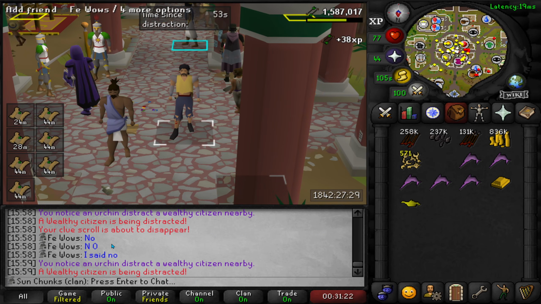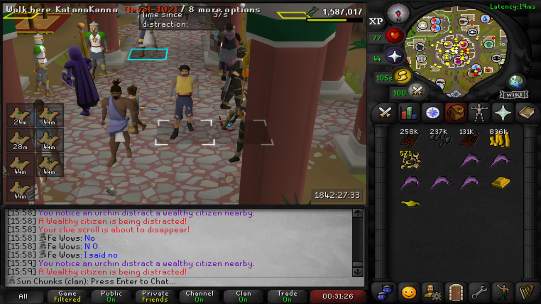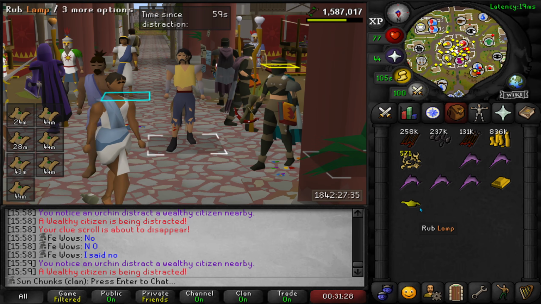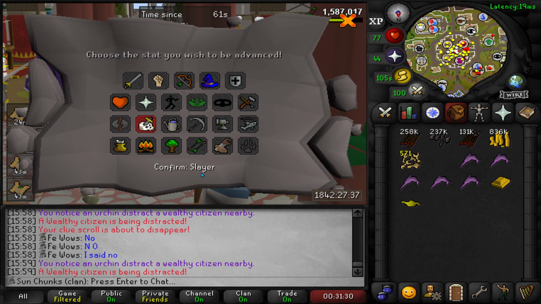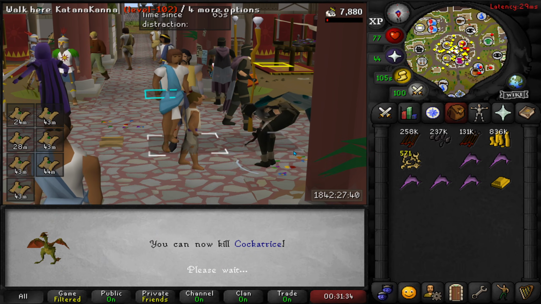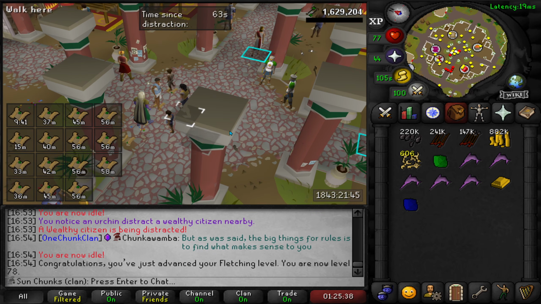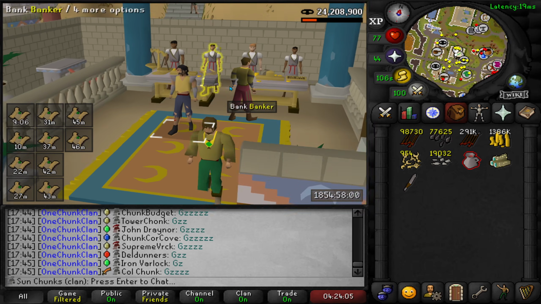Least schizophrenic Iron Man, talking to himself. Anyways, check out this cool 6 Slayer level. That's right, 25 Slayer, baby. 2 more levels remain. Blowpipe. It'd be sick if I could make one of those.